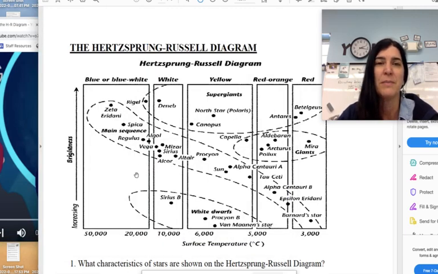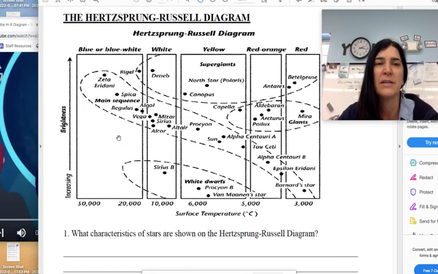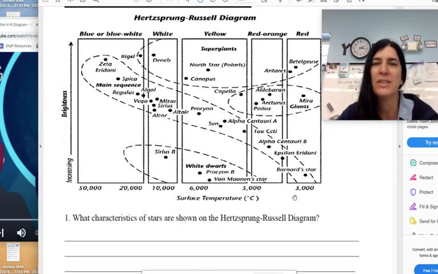So when you get to this page, after you watch the video, I'd like you to please color these sections. Here you're going to color it blue. Here, just leave it blank. Here you can color yellow, and then red, orange, and red. You can see on the board, I put an example there. And then you're going to start answering questions based on what you see on the diagram.